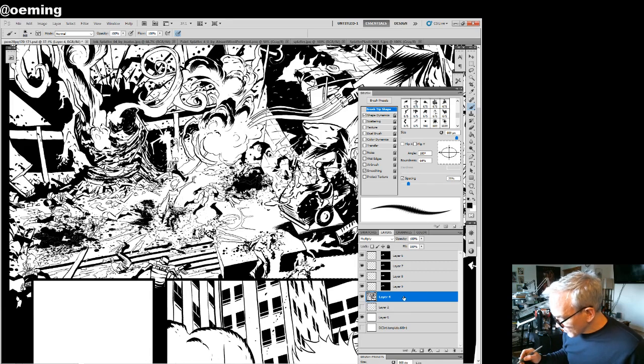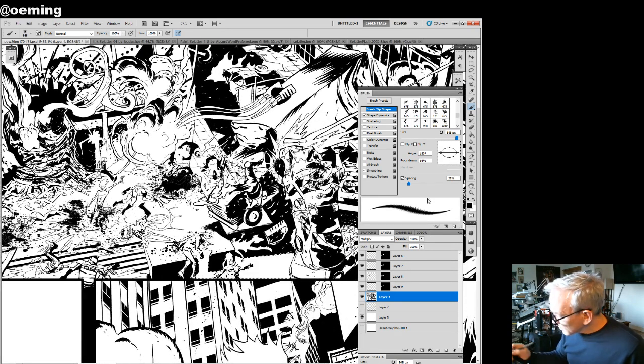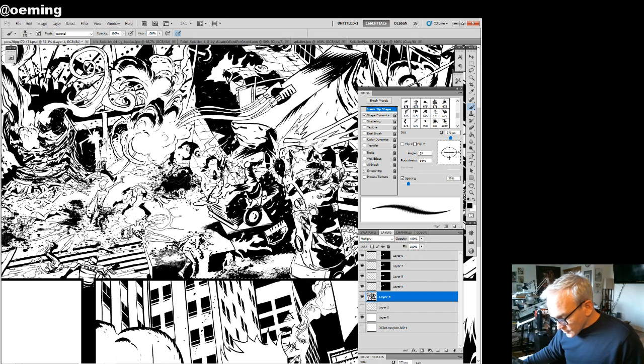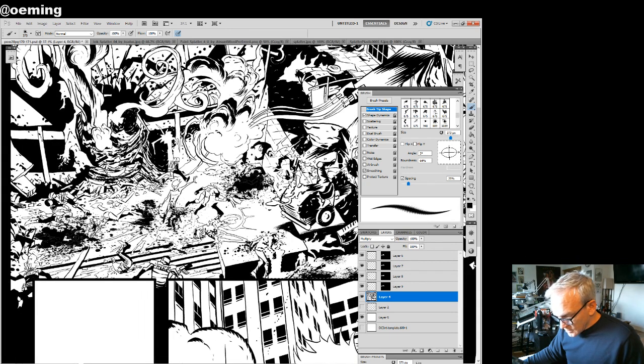Down here. Let's make it a little smaller. Got to be conscious that the same pattern isn't really showing up. That's pretty good.